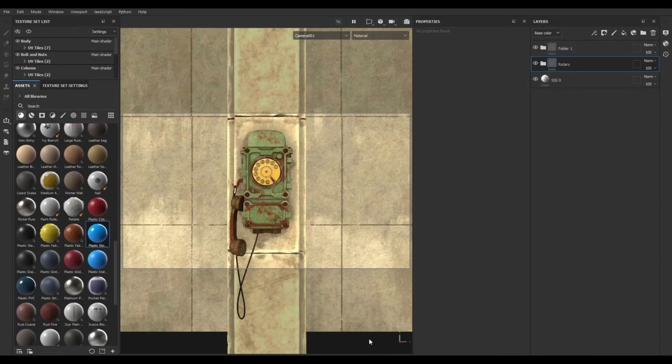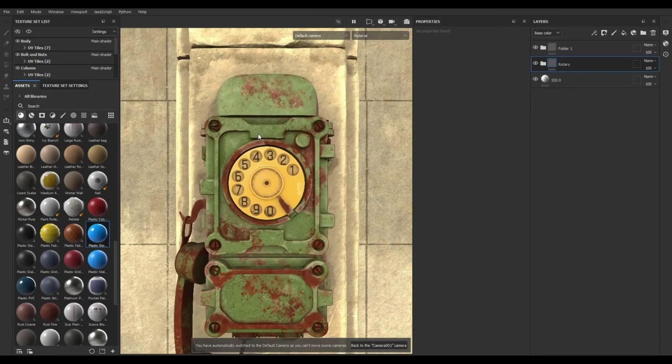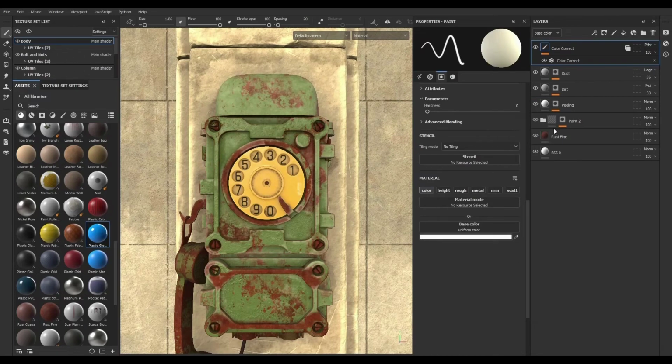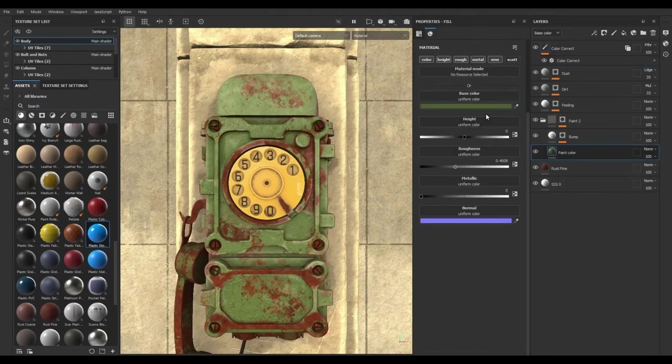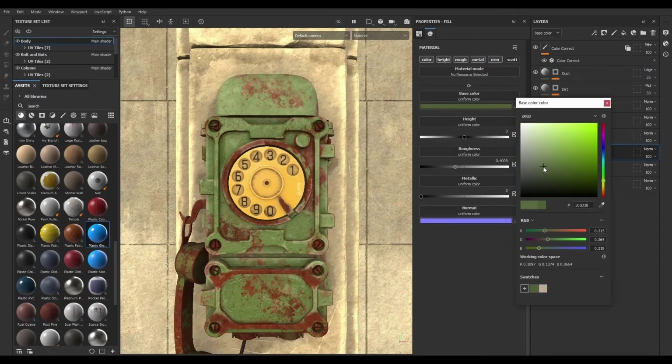All right, after finishing texturing, you need to render your scene and publish that if you want. Before rendering, I believe it's too much green, so let me go back to the paint and make it less green.